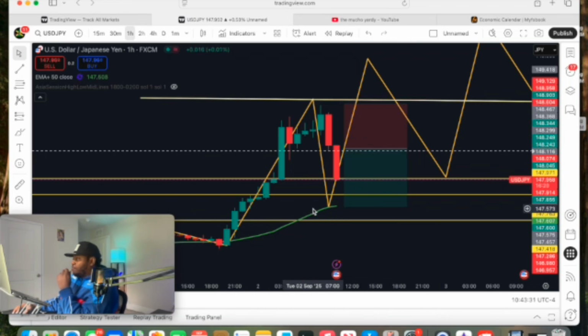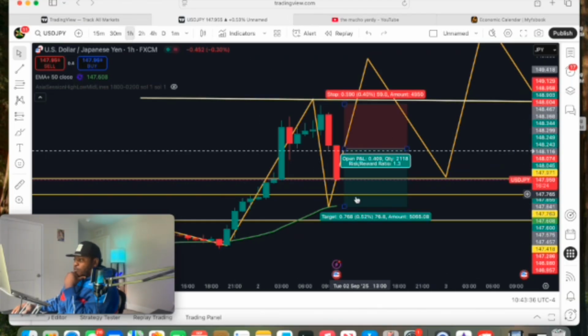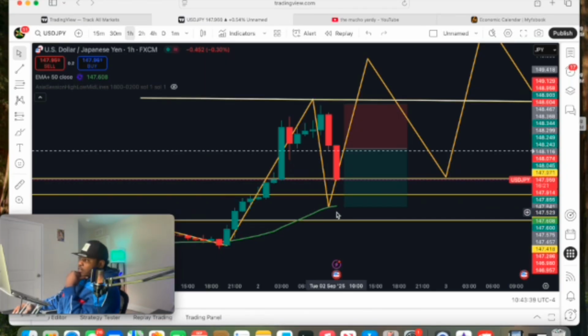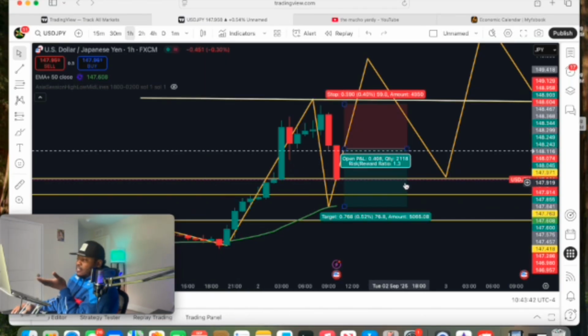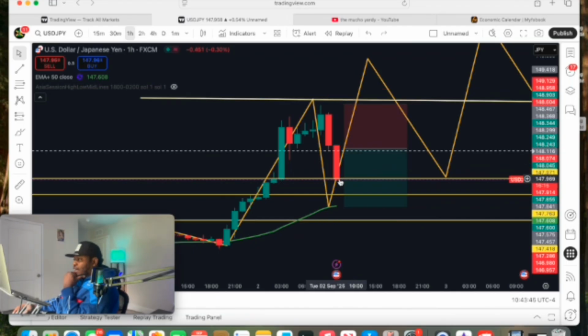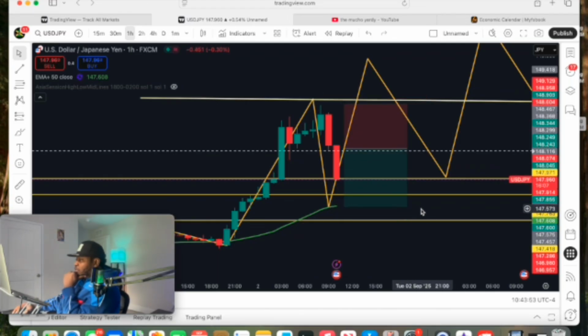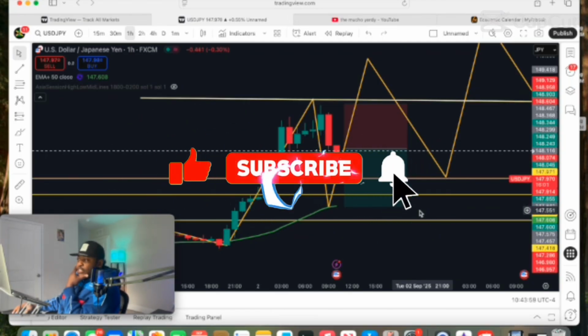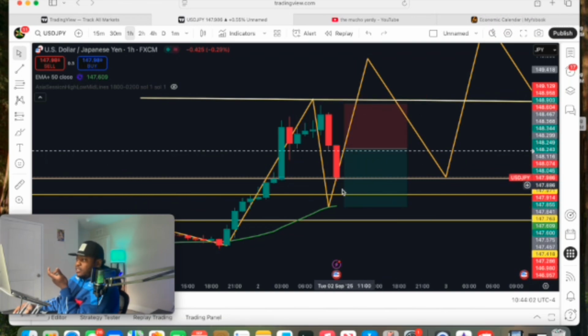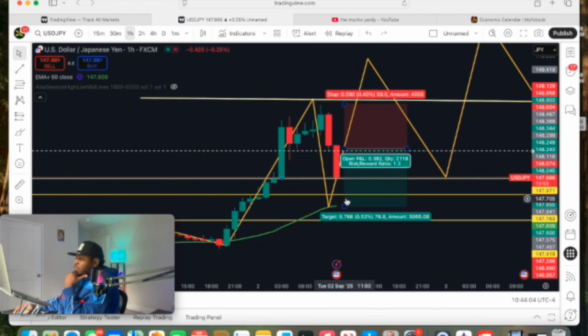I understand. So let me see. We're on the 1 hour time frame and it's 10:30. We have 15 more minutes before this candle closes, and it's at a support point. So it might not close below the support point or even hit TP. But what I might do is stop this video, tend to my chores, and check back in 15 minutes when the new candle forms, just so I could record it for you guys. So we'll keep an eye on this trade and see if we hit TP.